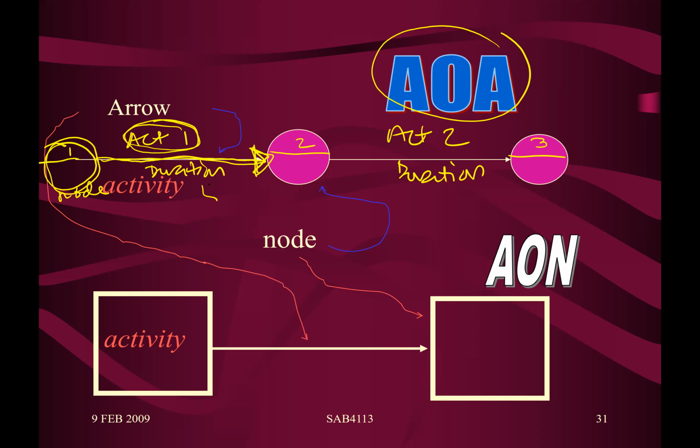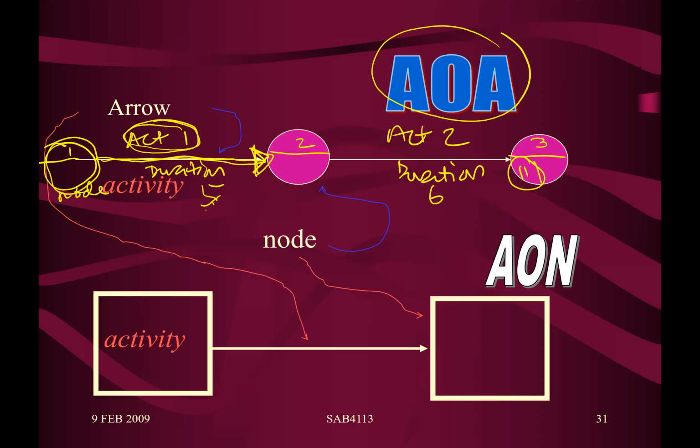Let's say this is 5 days, this is 6 days. So at the end of your calculation, 5 plus 6, you will get the number 11. Meaning you can complete these activities in 11 days. That's why you need this diagram, in order to show people you have two activities, they are interrelated in this manner, and at the end of the day you will know how long it will take to complete both activities.